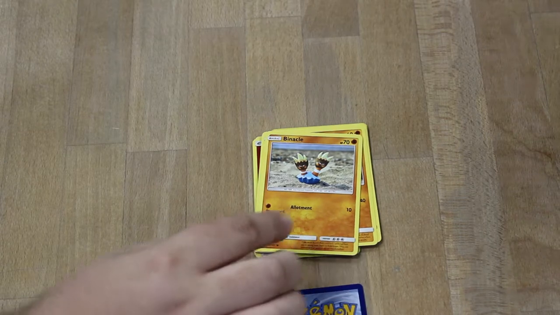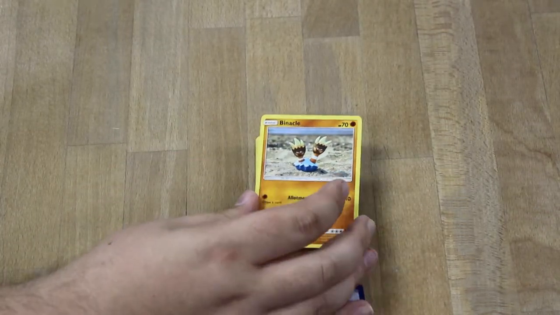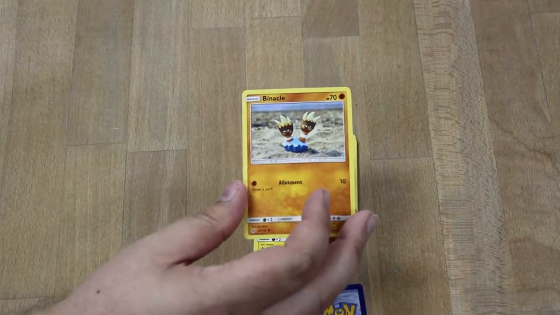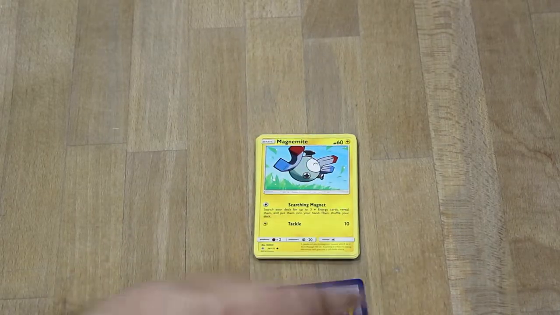70 HP Binnacle. I really like the Fighting Binnacle over the Water Binnacle. As someone who's played Barbaracle before, Barbaracle shuts off special energy attachments if you have a stadium in play. So it's kind of annoying. And having a fighting one is kind of nice.